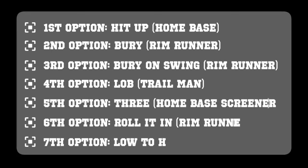So to sum it all up: our first option is always to hit up to the home base runner or the rim runner. If those options aren't there, hit the home base runner so they can hit the rim runner as they bury their defender in transition. If that's not there, swing it and the rim runner goes to the other side of the rim following the ball to bury again. If that option's not there, the trail man is getting a screen from the original home base runner for a lob. If that lob's not there, the screener steps out for a catch-and-shoot three. If that three isn't there, they swing one more time and roll it into the rim runner, who's getting a screen from the trail man. Rim runner, when that screen is set, go on the low road side towards the baseline. If none of that's there, take a bounce down towards the baseline and start that low-to-high action.